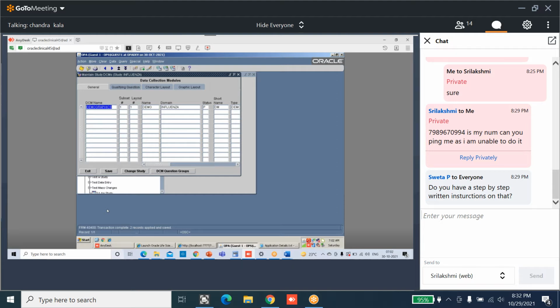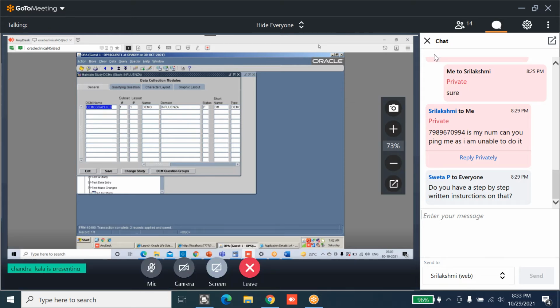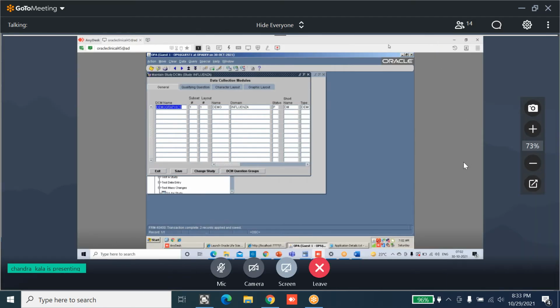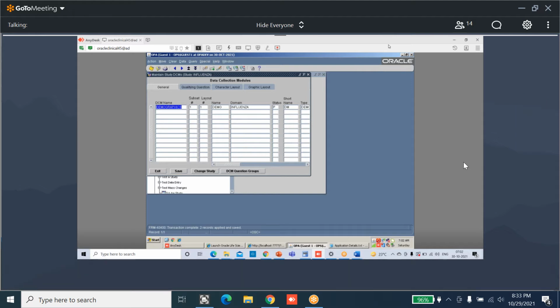Transaction complete. 2 records supplied and saved. Okay, now I'm going to edit the layout.